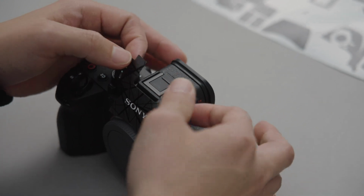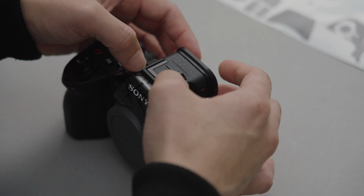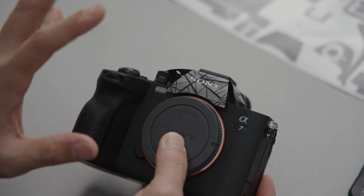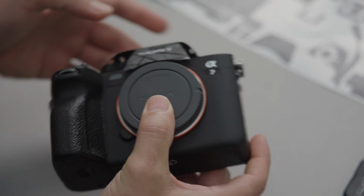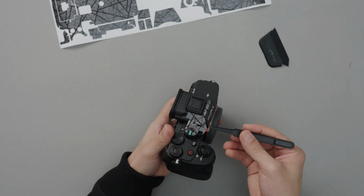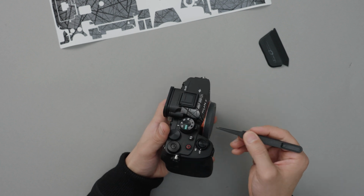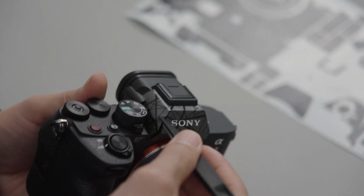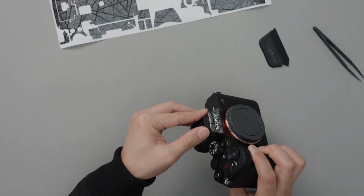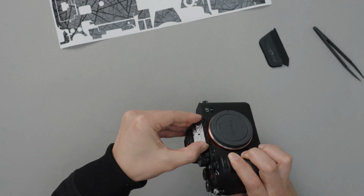So once you have that done, go ahead and lay the vinyl into their appropriate areas. And don't apply pressure unless you're confirmed that it's aligned and flush. Now this part's a little tricky, so this is where I recommend using a tweezer. You're gonna peel, lift it off and into the side. Should be quite easy. Do not apply any pressure and slowly use your finger to guide it in. And once it's flush, go ahead and apply pressure.